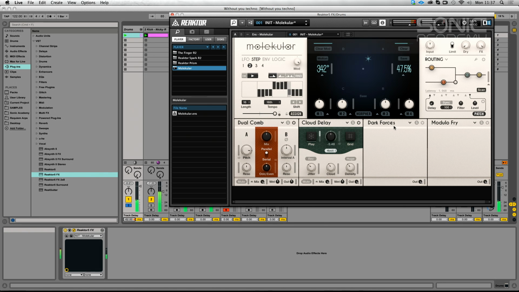I wish more plugins had a huge button like that one. So we can automate that as well.